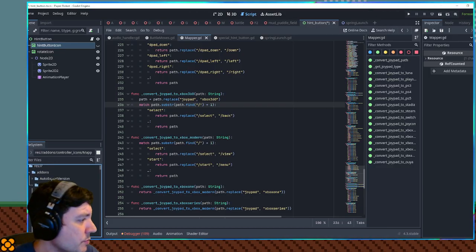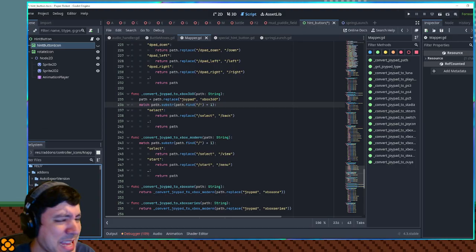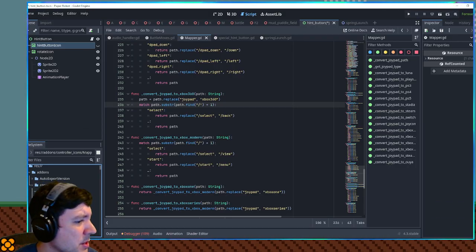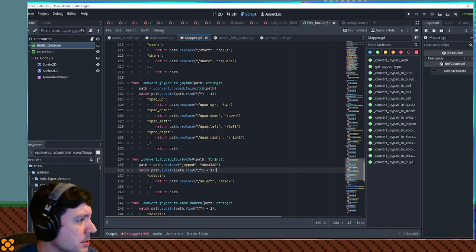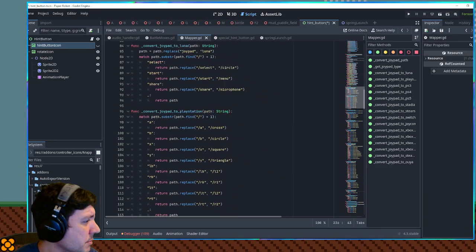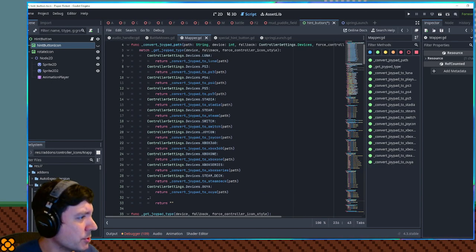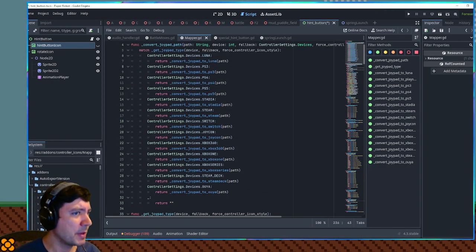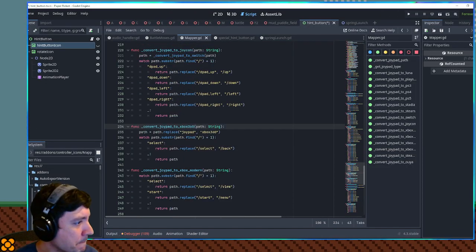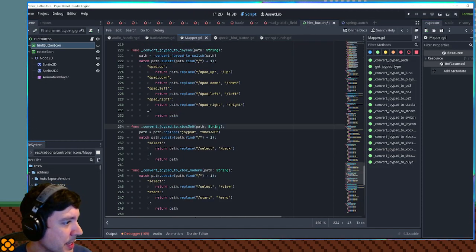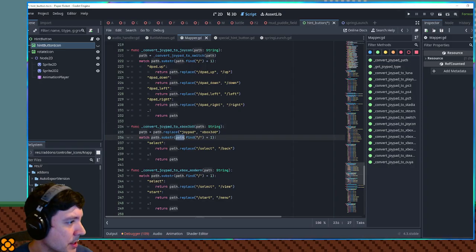Okay, so I guess I could have a custom... wait, no. How does convert joypad work? Tell me how controller works. If I say left, then is left the path?